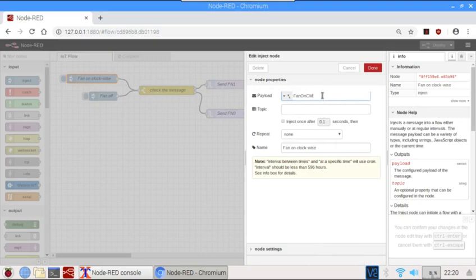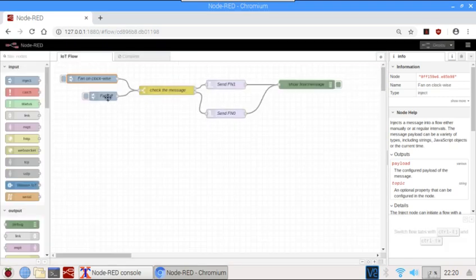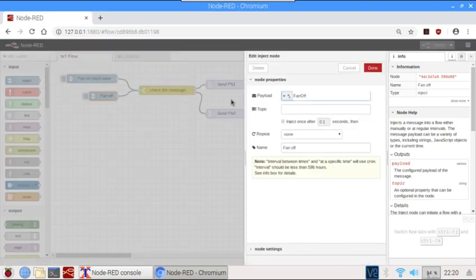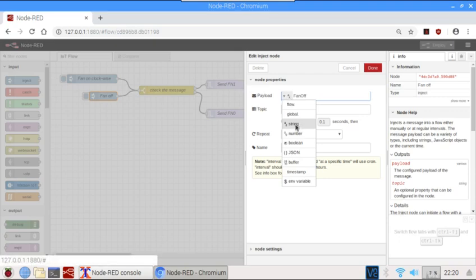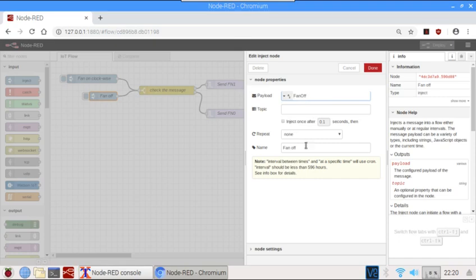What you do is you change the payload to string and enter fan on CW here, and you can change the name. Then click done. And second one, what you need to do is do the same thing. Change the payload type into string and type in fan off. And you can also change the name here. Then click done.